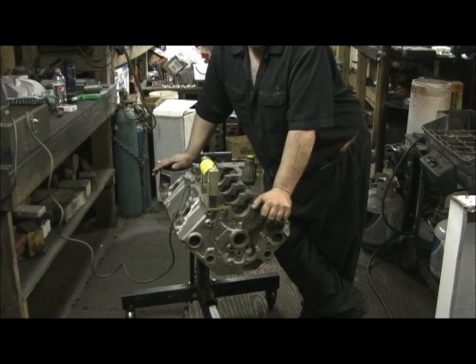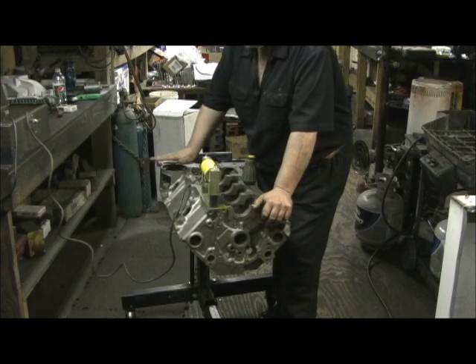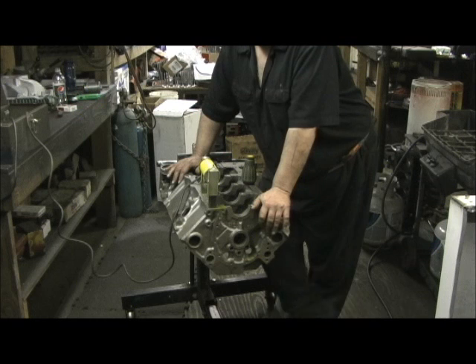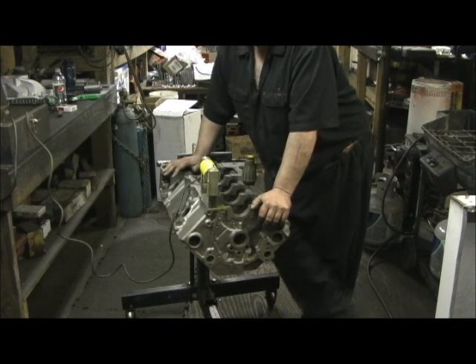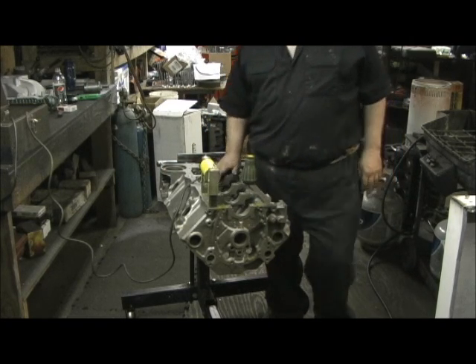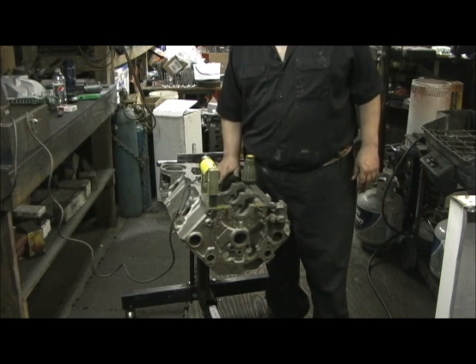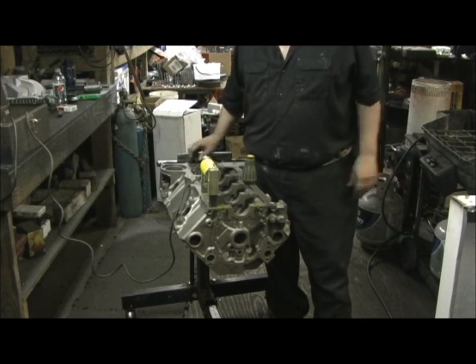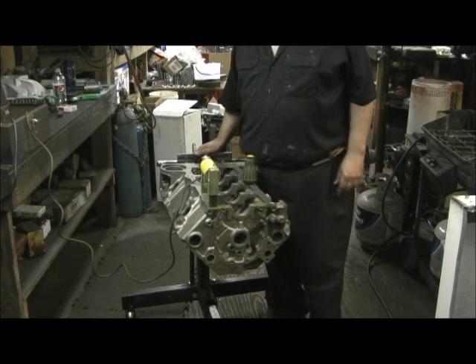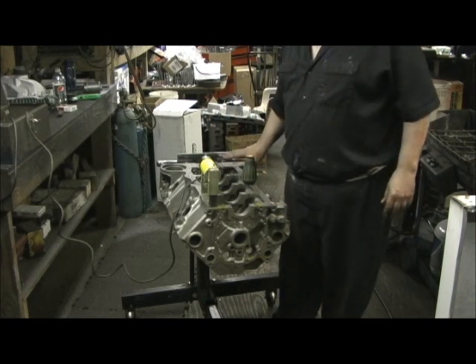I ran across this block - it's a 1977 block with the dipstick on the driver's side. It was listed as an HD block, which meant it would have been a heavy duty truck, probably in a quarter-ton Chevrolet pickup, maybe even some half-tons. The difference with these blocks is they had a little higher nickel content. This was such a prized block with a standard bore that I kept it for years, and my friend Troy Holder managed to pull it out of me because the other block had been bored 30 over and another machinist had done some questionable work to it. So we're starting fresh from the ground up.